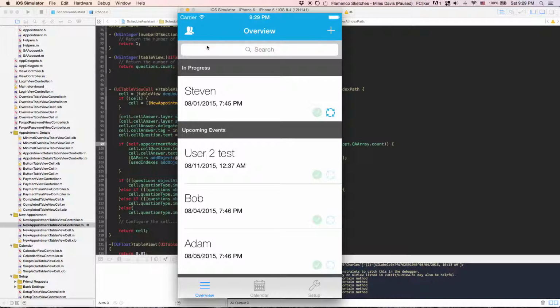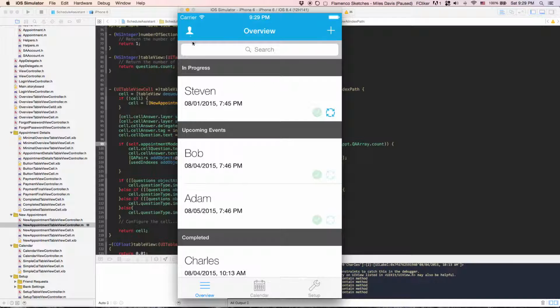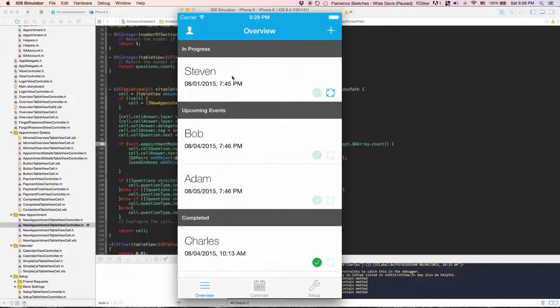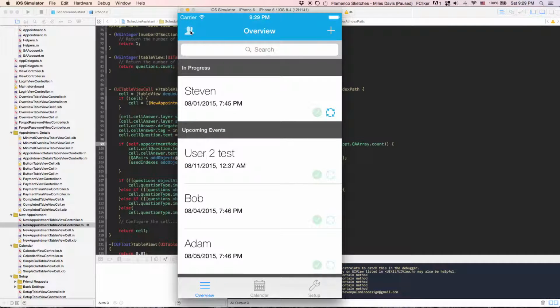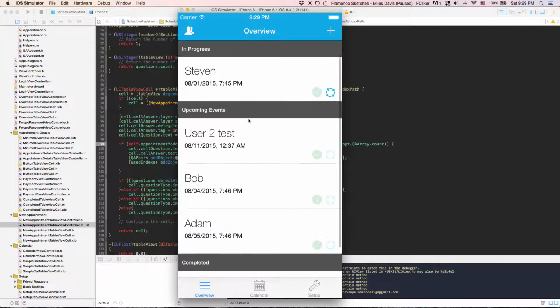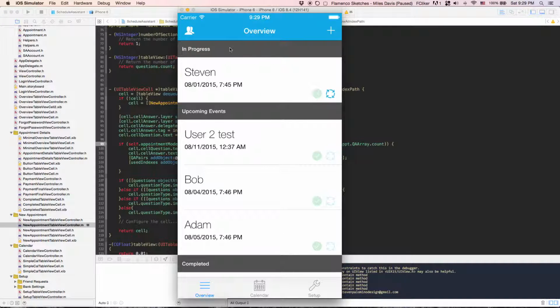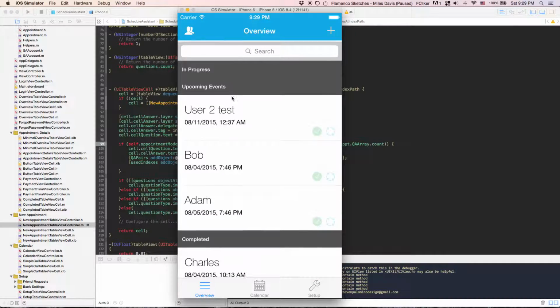First of all, we've replaced the logout with this single multi-user toggle button. So if you've got several friends or users that are added to your appointment schedule, you can toggle between whether you show all of the users or just you. Right now we're just showing the appointments created by this user, and we can toggle that to show all of them.